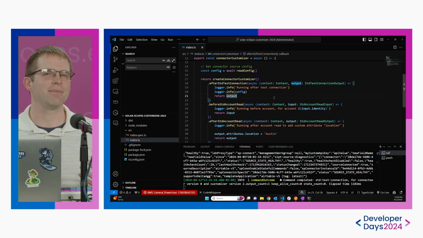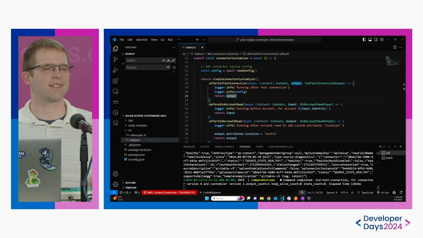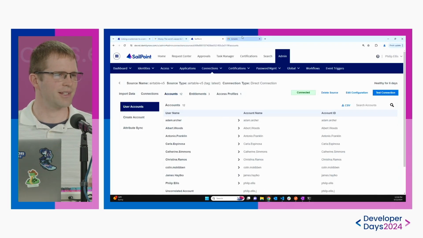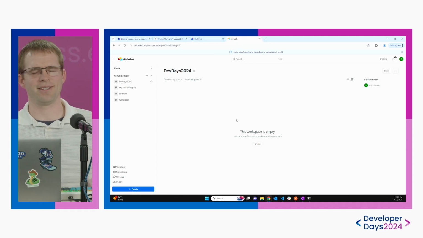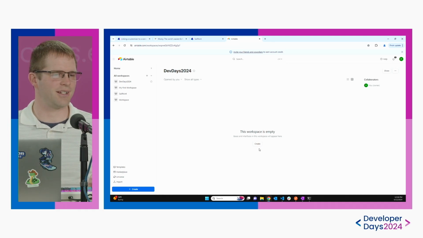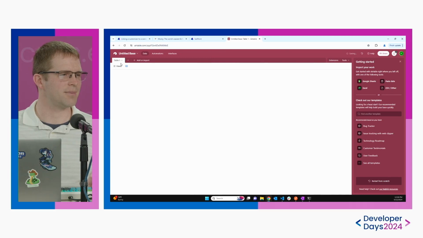Let's try and do something that's kind of useful. We've got a little bit of time left. And so what I want to do next is build a simple logging service for this connector. And hopefully we'll get this done. I have Airtable open. Now you might not typically use Airtable for getting logs. You might use Datadog or something else. But this is just a kind of a cool implementation of a customizer that you may find useful, maybe not. Let's just create a simple table.